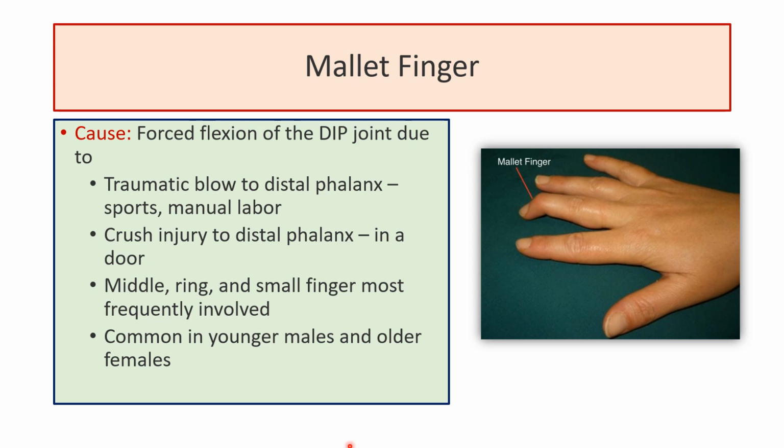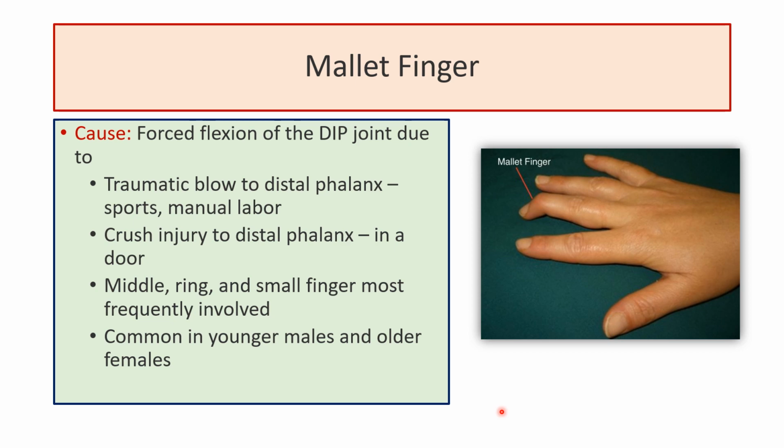What is the cause for the condition? There is forced flexion of the distal interphalangeal joint, and it is usually due to a traumatic blow to the distal phalanx, either due to sports as in the present case or due to manual labor. It can also result from crush injury to the distal phalanx, as when the finger is stuck in the door, which usually happens with children.